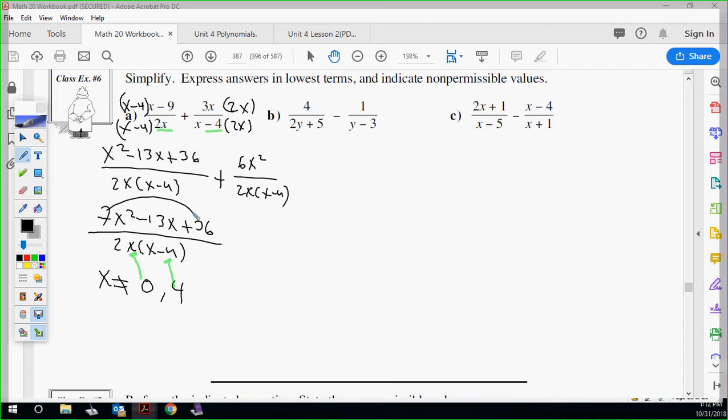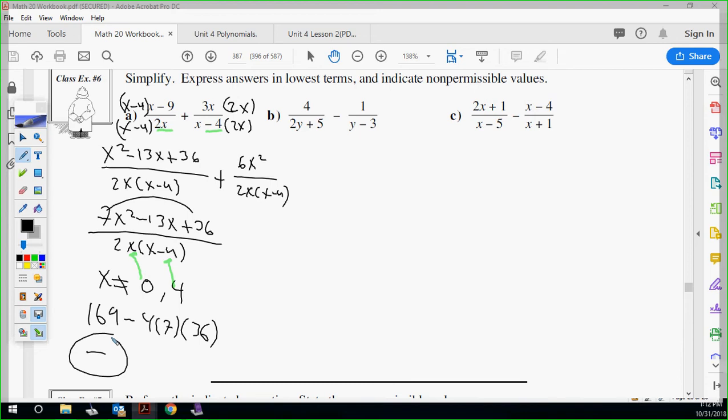So b squared, negative 13 squared, 169, minus 4 times 7 times 36. Can somebody help me with that? Actually, you don't need to. That's going to be way bigger. So it's going to be negative, which means there are no solutions there. That is not factorable. Okay? What's that? Right, it's the thing that tells you 2 solutions, 1 solution, or no solutions. All right, a little off track, but a good point.